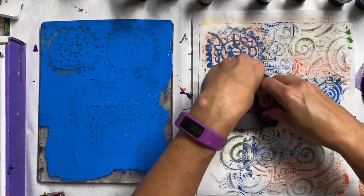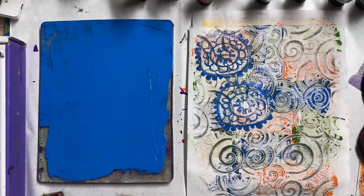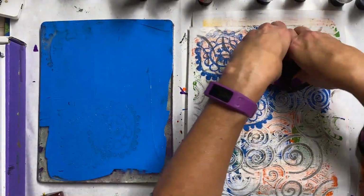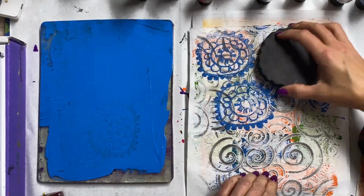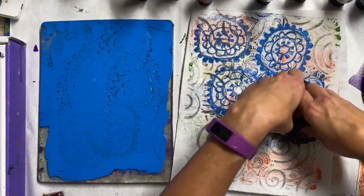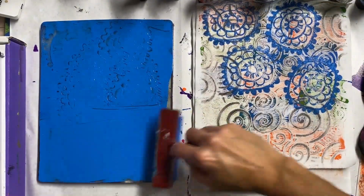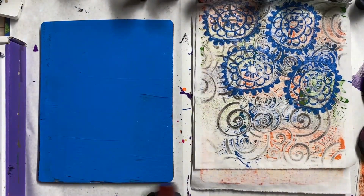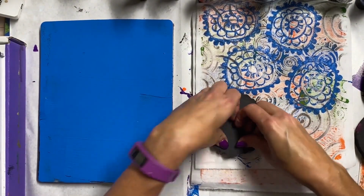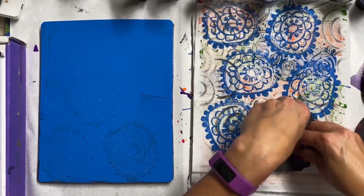I'm going to kind of fill that out all over, and I think I do like this because I really love that swirl pattern underneath that is created by one of the Joggle stencils. It is by far one of my favorite stencils. It seems like I always get such really cool designs from it. So with this, I'm just going to keep adding that blue, and it does turn out nice. I think I do end up liking this one.